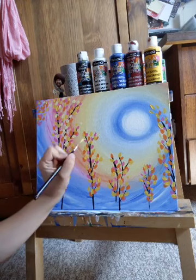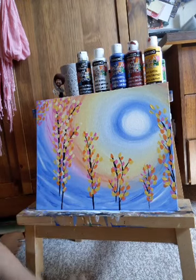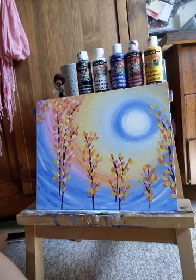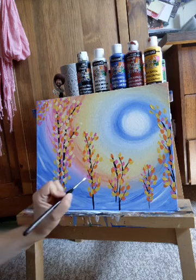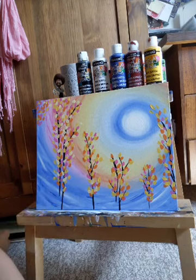Okay, so just keep that in mind. You can put purple leaves in here. You can add flowers in here. You can draw a bird in here. You can do whatever you want. This is your painting, right? So just think of what makes you happy. And you can change it up if you want to.